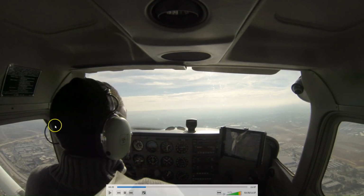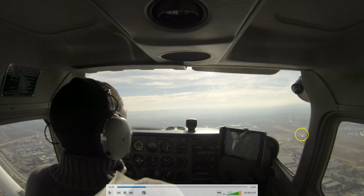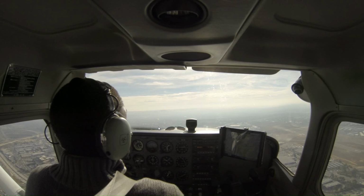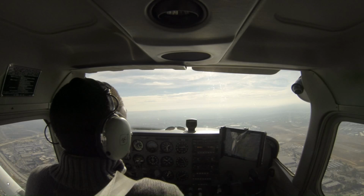So I'm just going to pause here a little bit. There's the interstate I was telling you that I need to stay south of. And this is the runway I just took off from. This was where I was rolling down to take off. I was in this area. And I'm now parallel. This is the downwind leg. When I look to the east, all I can see is this layer of clouds and haze. Usually on regular days, right? I have an idea. I'm going to show you guys what this actually looks like on a regular day. So I'm going to pause the recording right here and show you the same thing, what it looks like on a regular day when it's not this hazy.